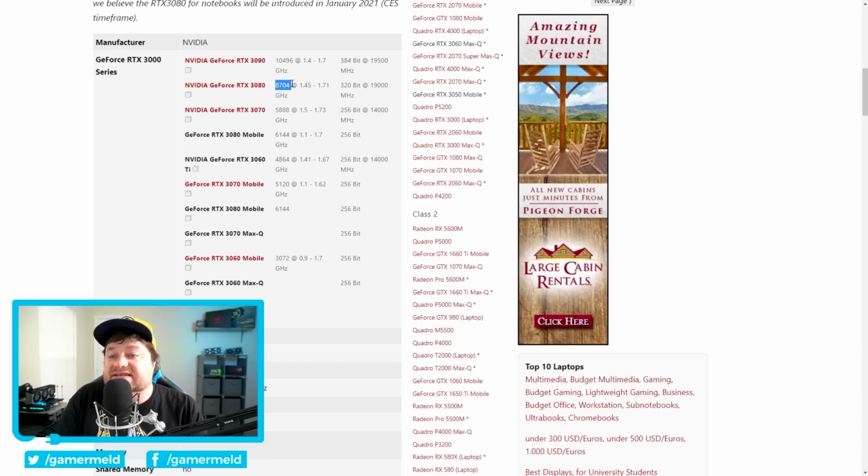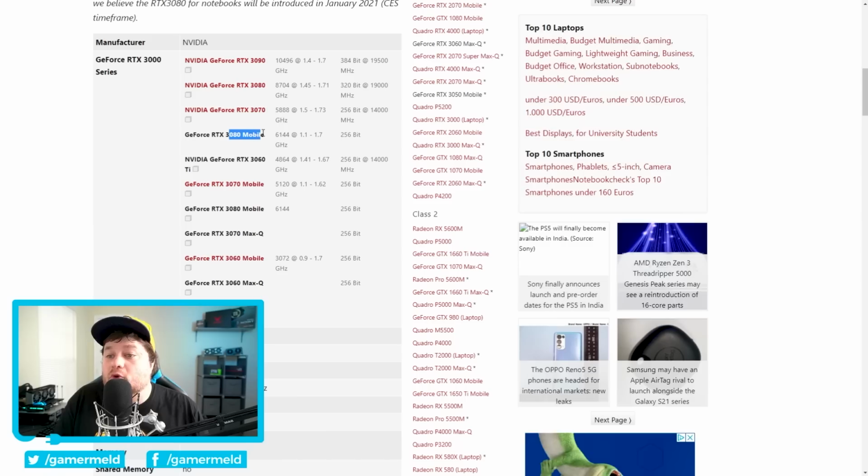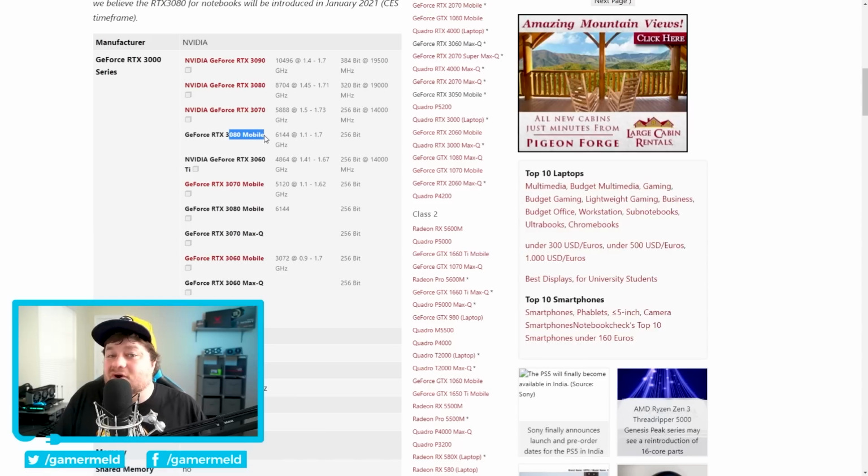I mean, the simple fact is that when you get to the 3080 mobile, given these are correct, you're absolutely not going to get anywhere near the same performance as the desktop variant. Now, obviously you would have lower clocks with the mobile variants, but also having cut down cores is pretty sad. Moving on, we have the RTX 3070 mobile, which also still comes with cut down cores, but at the same time it isn't nearly as bad as the 3080 mobile, but we're still looking at over 700 cores.